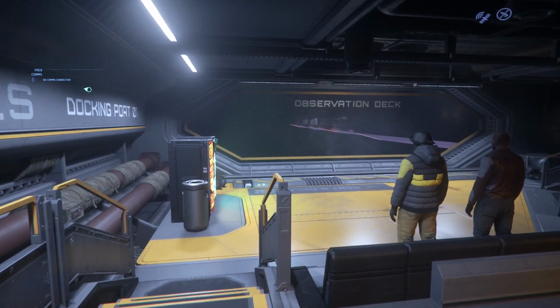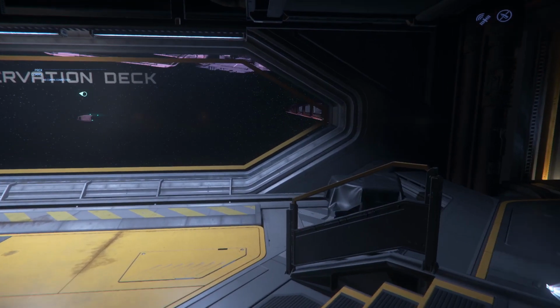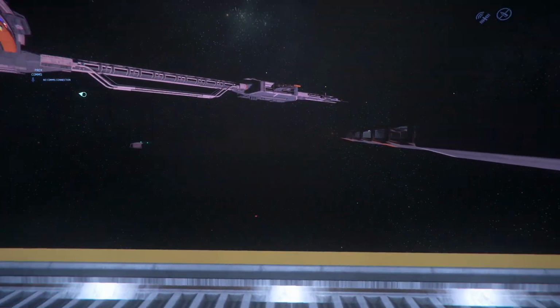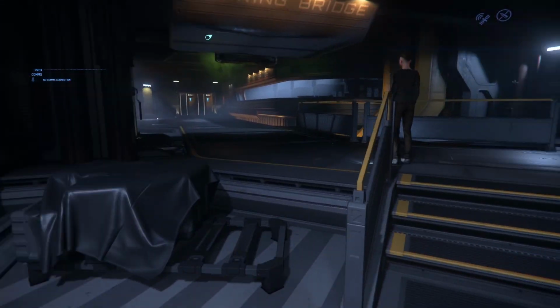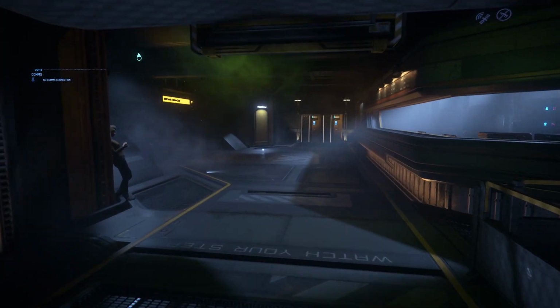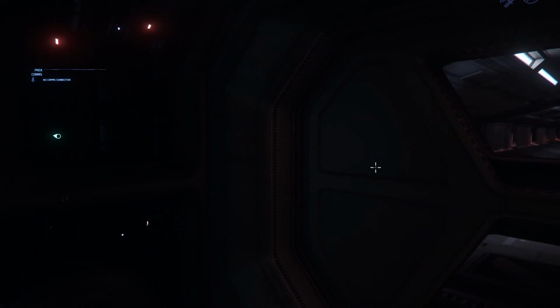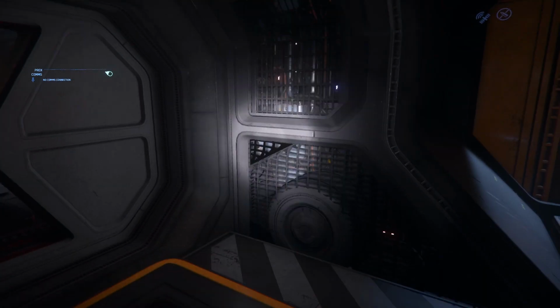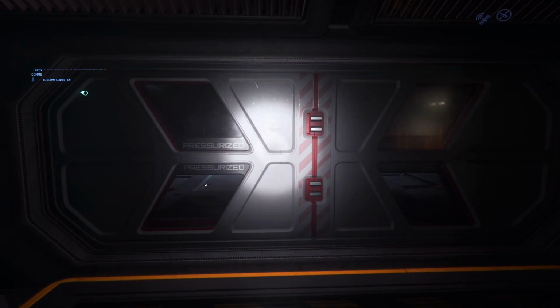Here we go. So these are the docking collars that will be used for things like the 890 Jump, Hammerhead, and eventually things like the Carrack and other large ships, I imagine, like Idris and Javelin, although they tend to use the big ones, don't they? So I don't think we can go out on these. Doesn't look like there's a door that opens them yet.